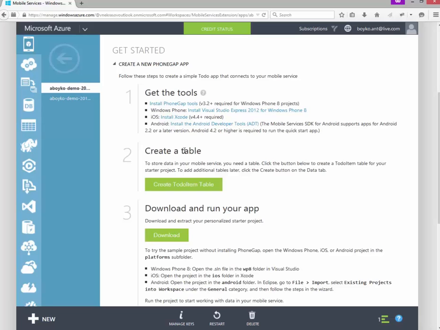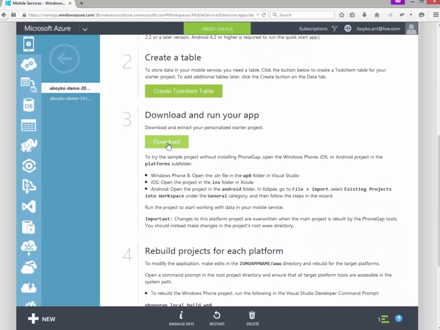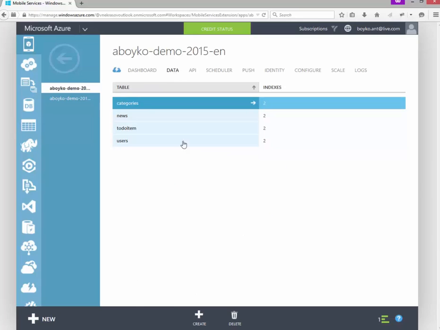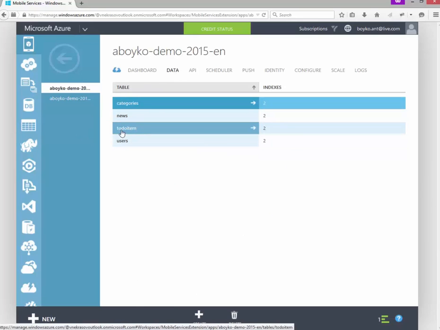Then we need to create a table called to-do item, and then we need to download an example, an already pre-configured and pre-built project, and after that we are ready. So I already downloaded this project. So now I want to go to my data tab and demonstrate that here I have the to-do item table.